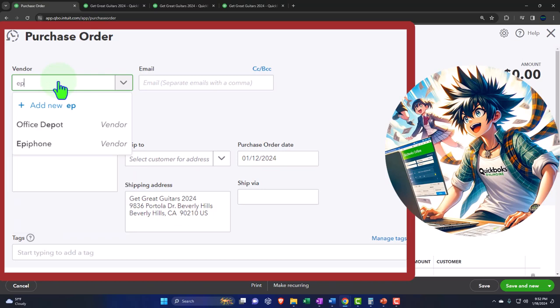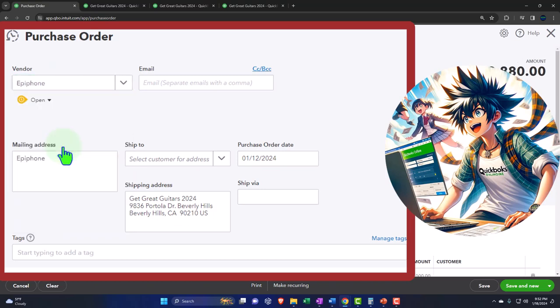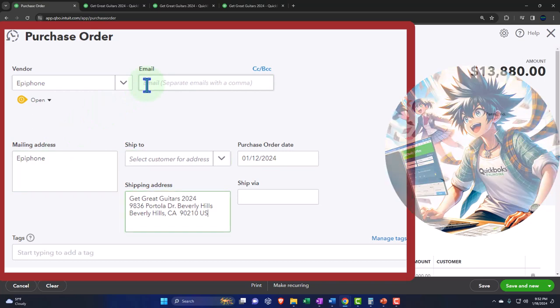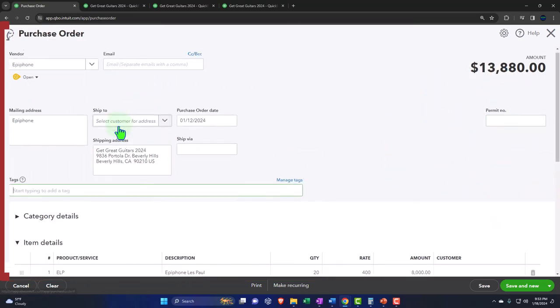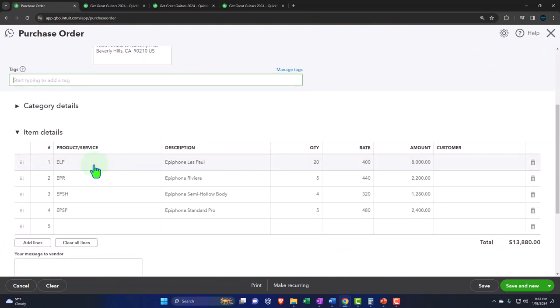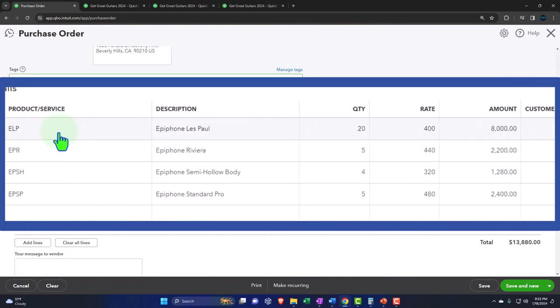So we're going to do another Epiphone one for fun, and then tabbing through it, we'll keep the same date. Everything's the same. But in the items, notice it's populating the items down here. Now, why is it doing that? Because in the settings, when we set them up, we told it that we wanted to populate based on the prior form, which works great when you're dealing with things like expenses, for example, because then it'll put the proper account category. Not so great with the items, but it's usually a good thing to do.